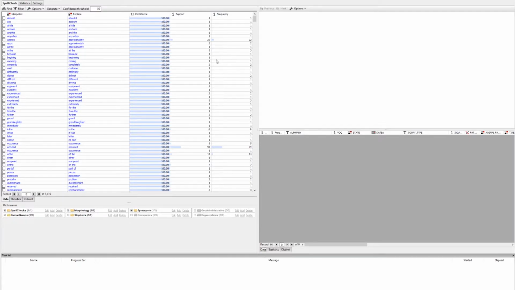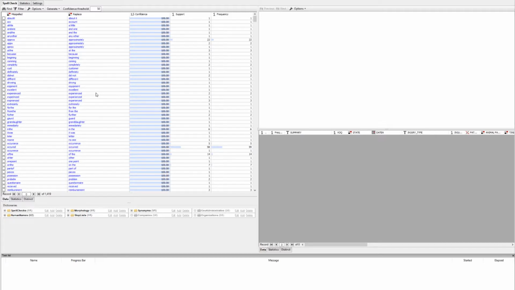So what this confidence means is basically how sure PolyAnalyst is that the word that we found was a mistake and that the replacement that we suggest is the correct replacement. This is algorithmically determined. And when we display this information, it is sorted with the highest confidence first. So how can PolyAnalyst be 100% confident in these series of words? And that has to do with the algorithm that we're going to be using to suggest these replacements.